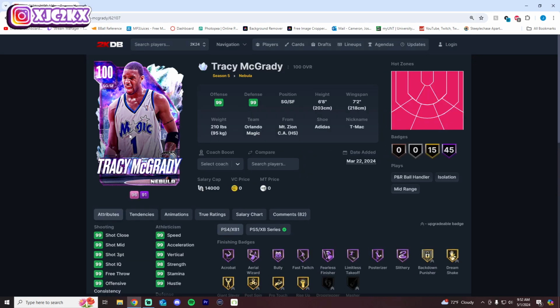He's one of the very few on this list that actually does have an elite release. And he's 6'8" at shooting guard, 7'2" wingspan. Think about it. Number one, the shooting guard position is insanely souped. There are multiple cards at the shooting guard position that I think are just downright better than T-Mac that are available in this game right now.